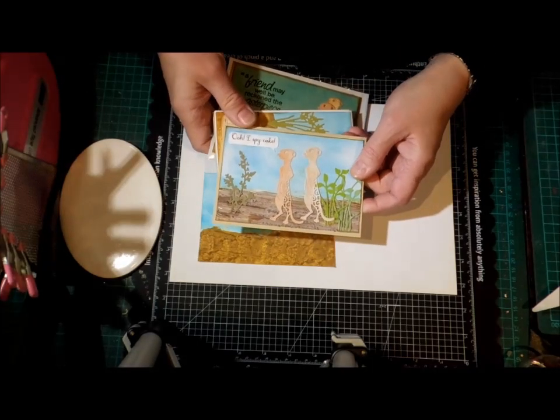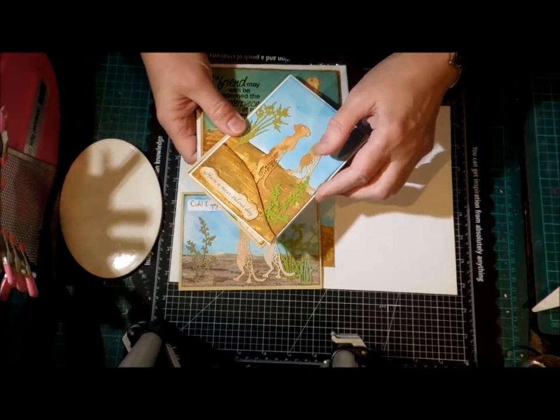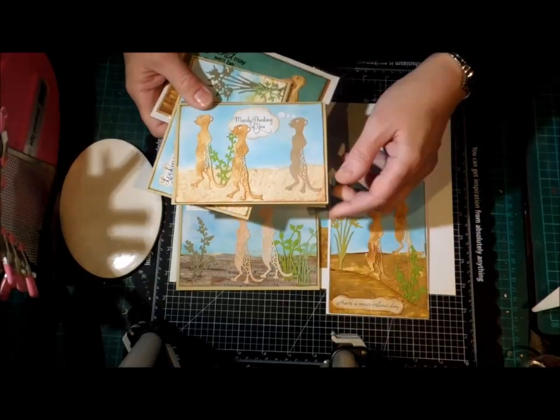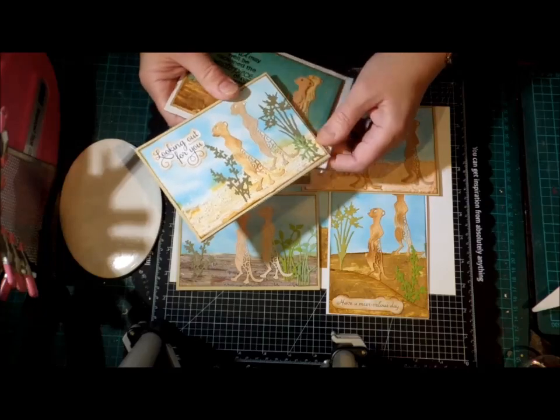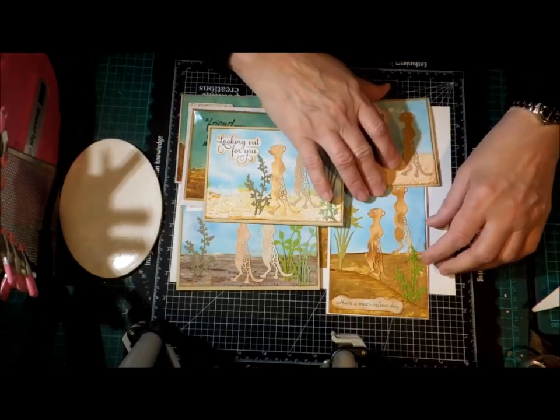I just die cut some little planty bits, and I didn't even colour them, I just used green paper, and they're all just slightly different. Added my sentiment. So that's what I have to offer at the moment.